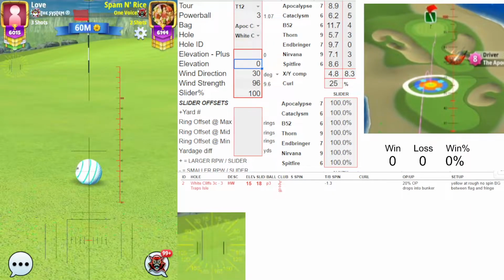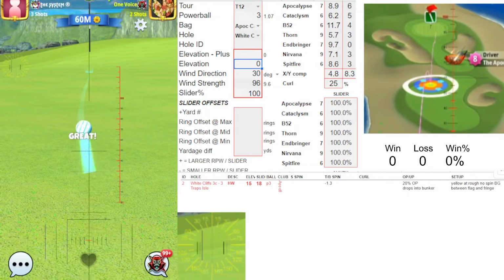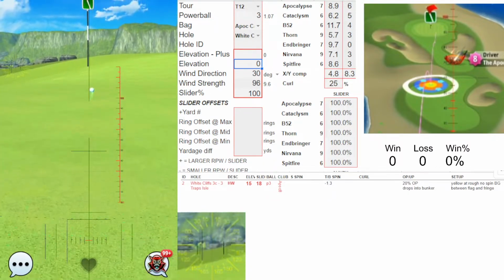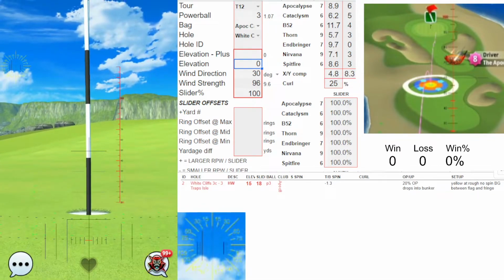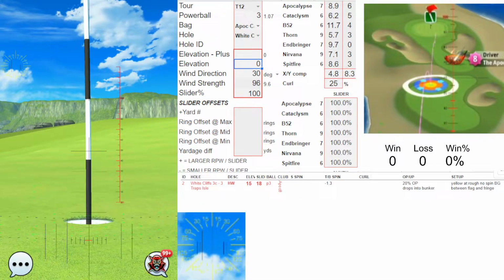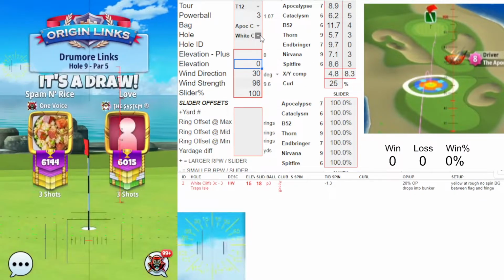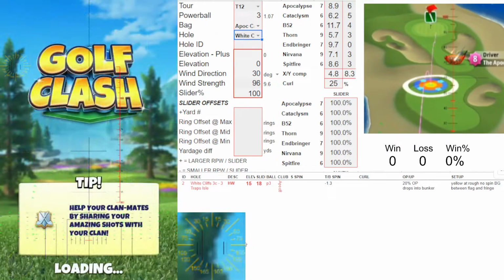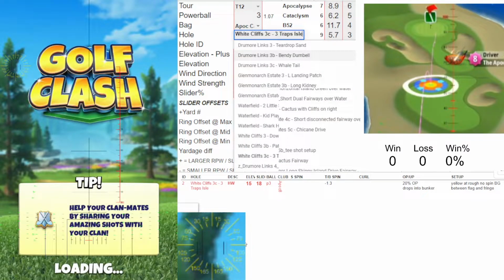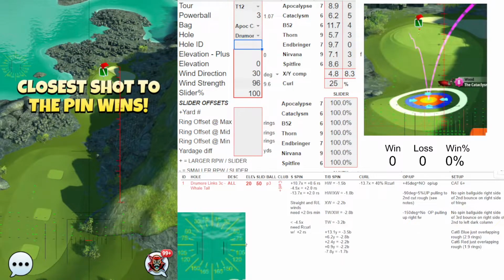Yep. Boy. Eagle. That was a little off to the right on that one as well. Okay. So it's coming up. Yes, I got the Glenmonarch back there. Okay, this baby will tell.